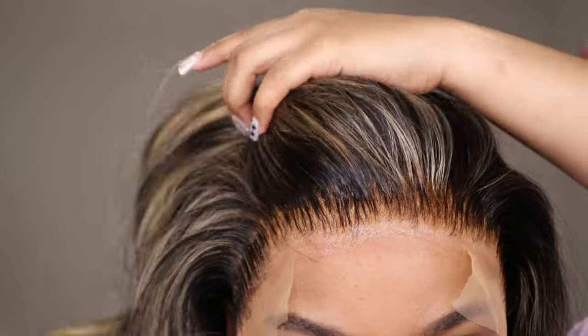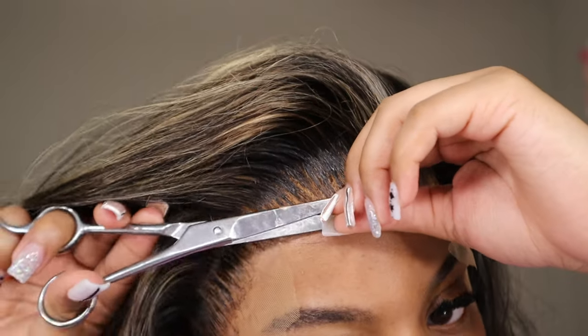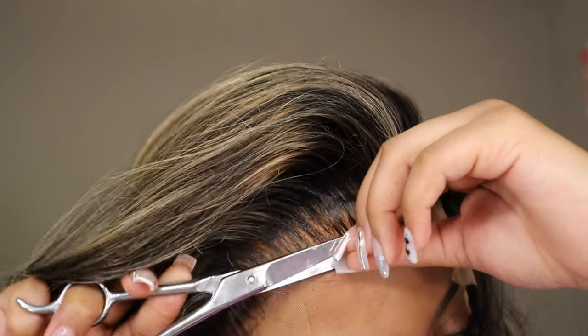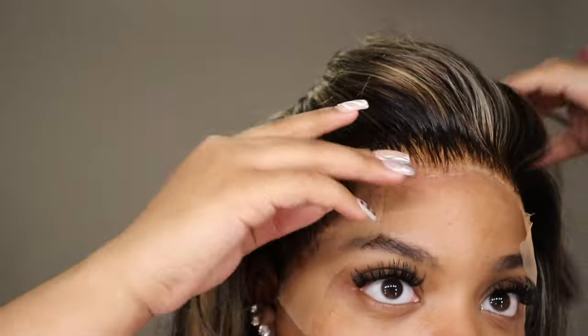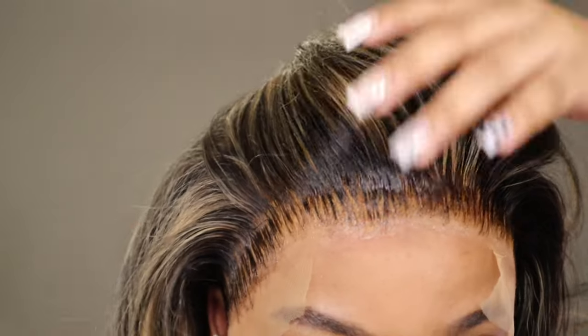Whew, honey, y'all, this install got ate up. I can't wait to put this wig back on. I didn't even take no pictures for real in this wig. Come on now. I think I'm gonna do a middle part. I don't even know what I want to do, but this wig is beautiful.